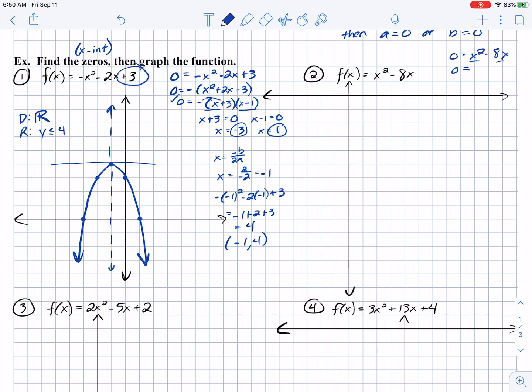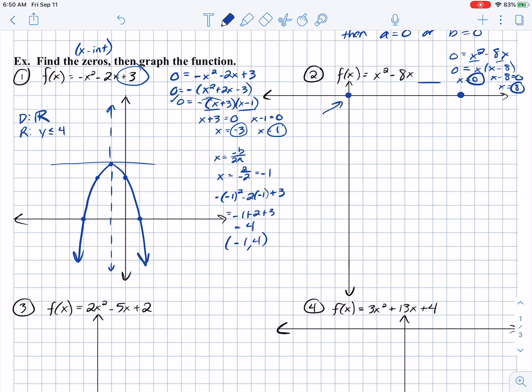You have a GCF here. The GCF, greatest common factor, is x. We're left with x times x minus 8. Set them both equal to 0, so we get x equals 0. X minus 8 equals 0, which means our 2 zeros, or the 2 roots of this equation, or the 2 x-intercepts, are at 0 and positive 8. Our y-intercept is also at 0 because there's no c value, so that checks out.